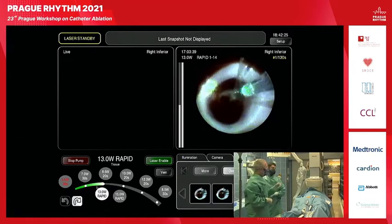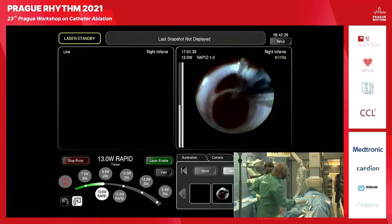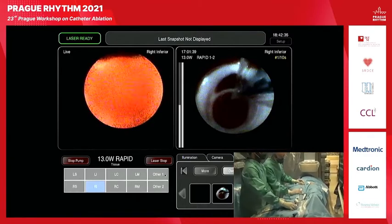So actually Honza already targeted the right superior vein. So we can go less slide, please. And we can proceed now with what we are doing.